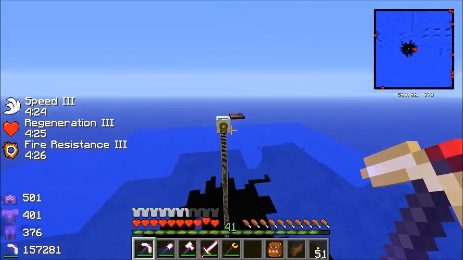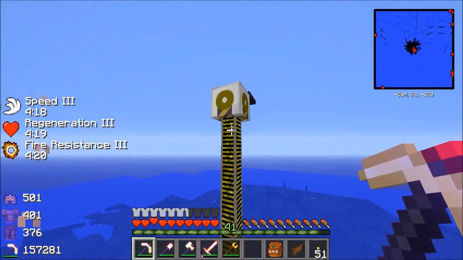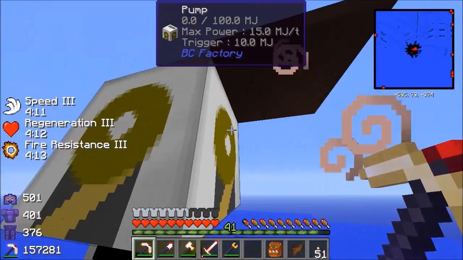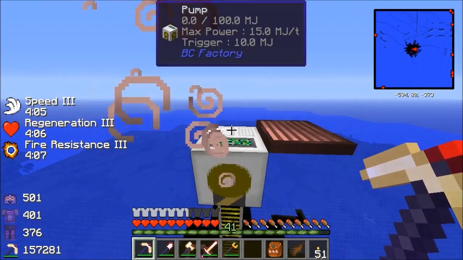All I did was put a BC pump there, one of these photovoltaic cells. Normally I run these with redstone engines, because redstone engines run a pump. You want 4 redstone engines, but just one photovoltaic cell and a conduit there to connect the power to it. And I put my barrel on top, and I've got an oil drum full of oil really quickly. So that was really nice.